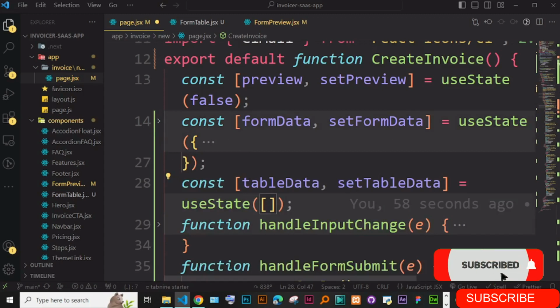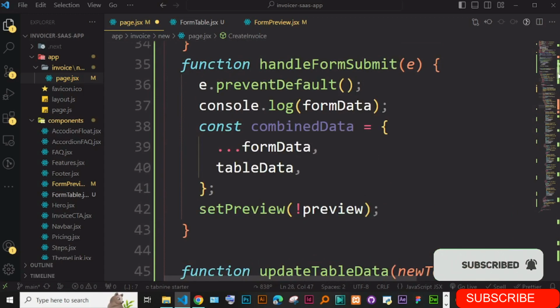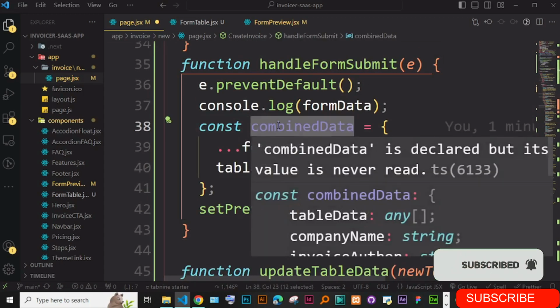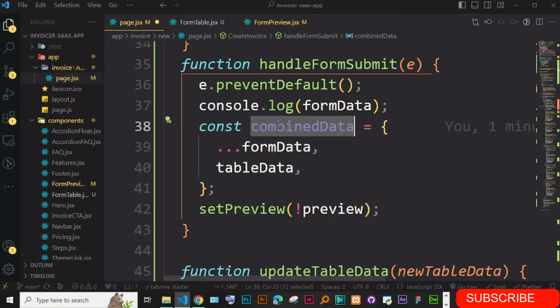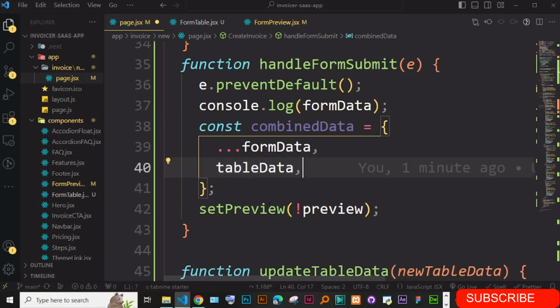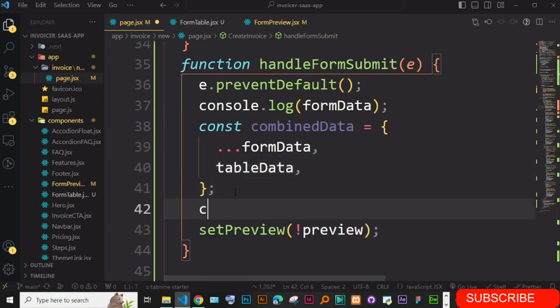Let's just first see the combined data, what we get here. I'm just going to come here and console.log the combined data.